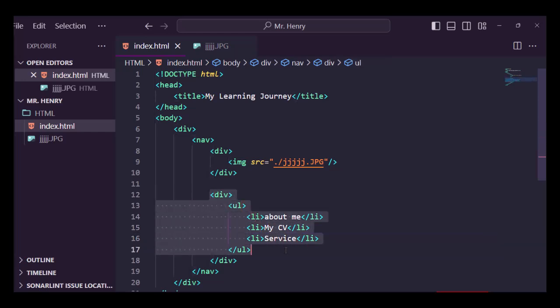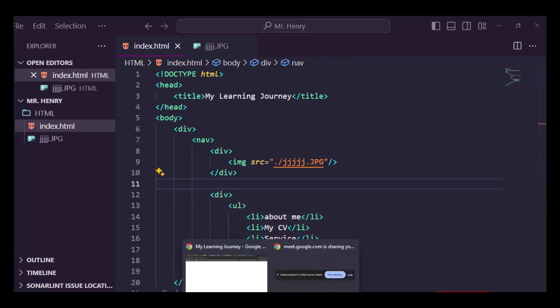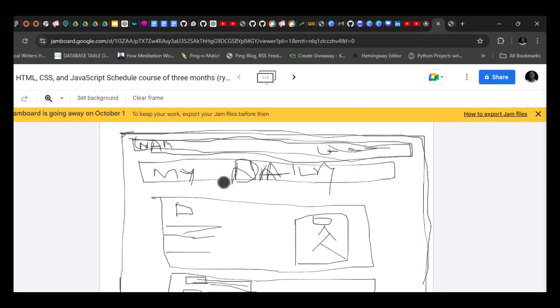All right, now that we have the header, we go back to our website. We have the design again. If we go back to our design and we click here, we have been able to achieve this first one. We have a div and we have the image here in a div, and then we have our links in a div. Are you following what I'm doing?